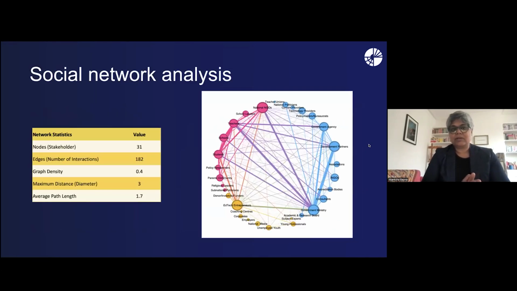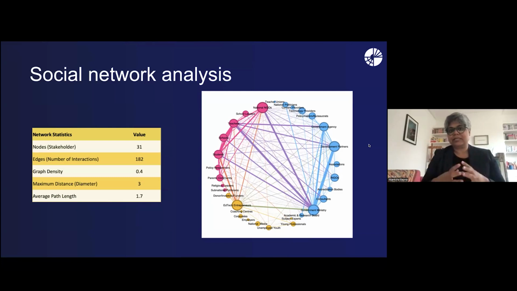So, as I mentioned, this is a very well-connected network of stakeholders. How we arrived at this is all of the interview transcripts were coded for stakeholder type, and wherever you had two stakeholders appearing within a coded segment together, they were marked as co-occurred, and that was then used to plot the co-occurrence of stakeholders, which gave us this network. So this network is fairly tightly connected. If you see in the table, the graph density is 0.4, which is about average, and the average path length is 1.7, which means you're more or less connected to any other stakeholder with less than one stakeholder in the middle.